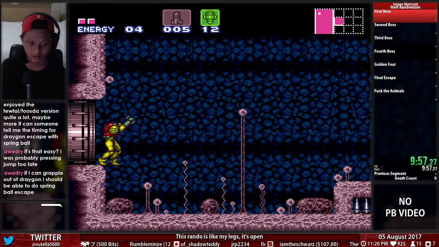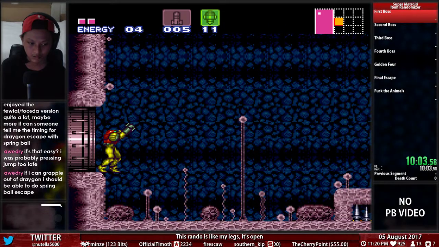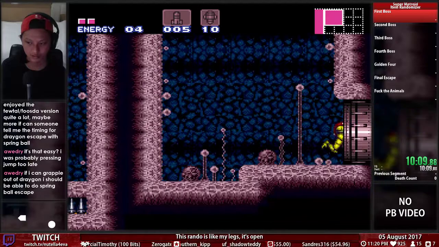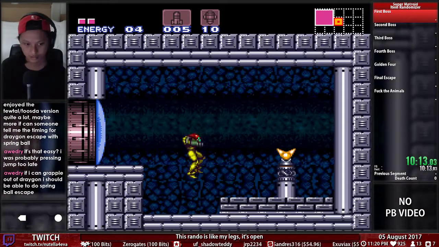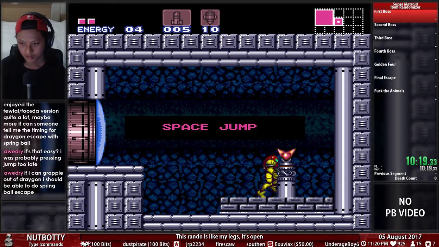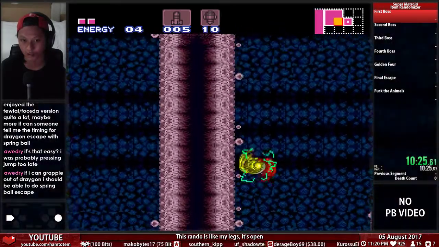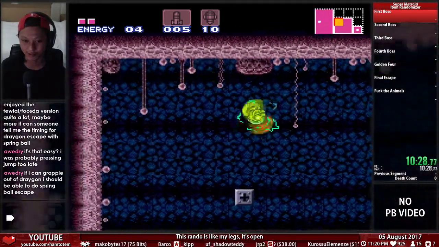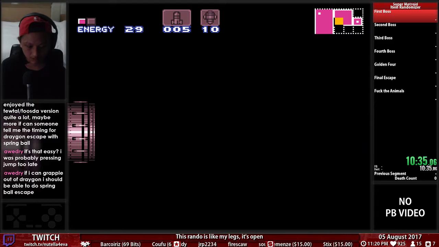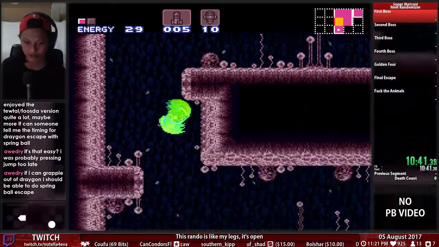What the frick? There we go. Hey yo, that's a useful item. Alright, so I can check X or no, I can. Damn it. Well, they could have moved the blocks there. I want to check X-ray. So maybe they changed it there? I don't know.